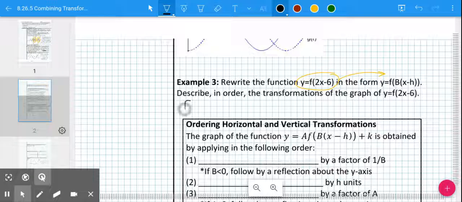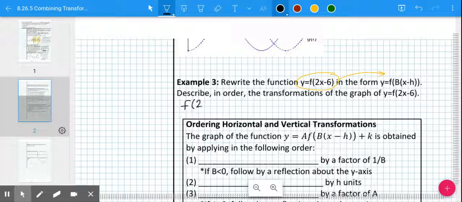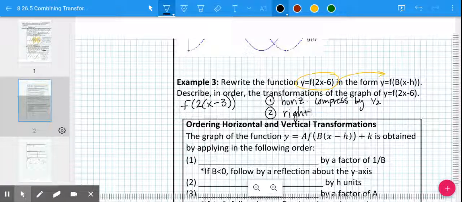So when we factor out the 2, this function becomes f of 2x minus 3, looking like this. So the first transformation, remember when we start on the inside, it's the opposite of what you think. So it looks like it's going to be the minus 3. The first transformation is actually going to be the times 2. The times 2 really will do a horizontal compression by 1/2. The second transformation will then be the minus 3, which will, of course, shift over to the right 3.